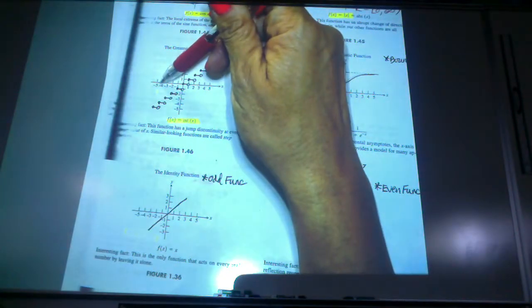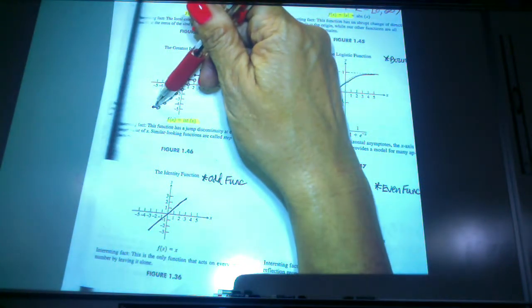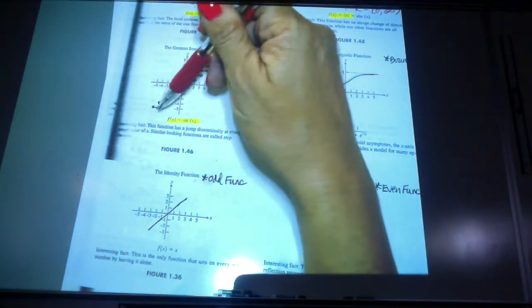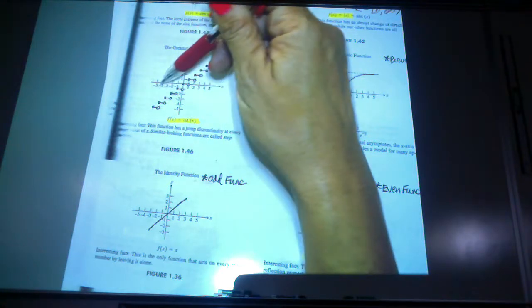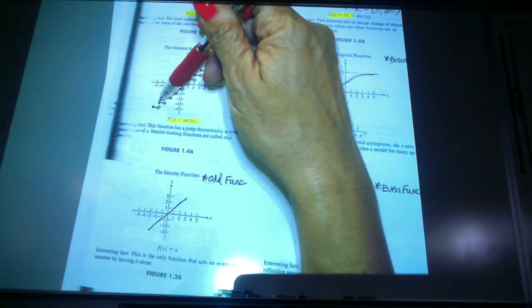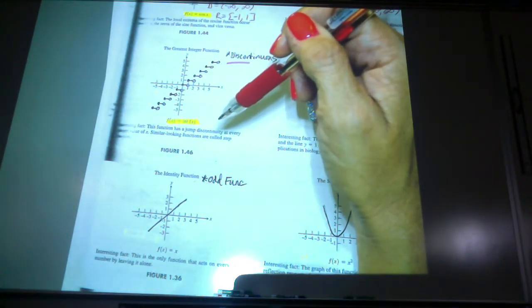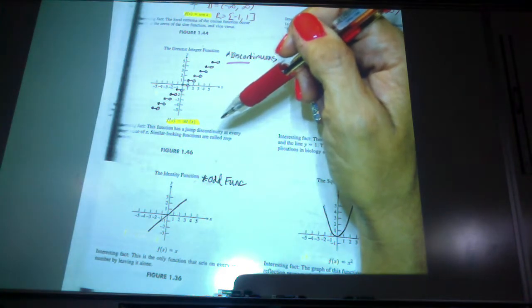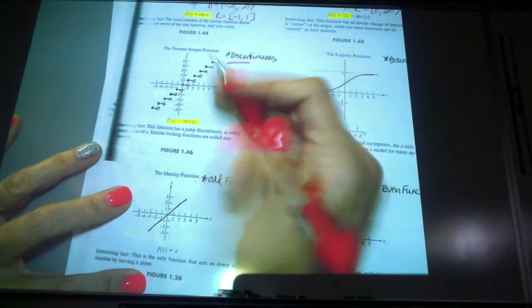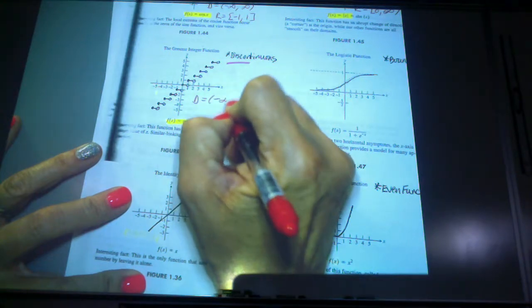Can you pick any value you want to for x? Let's say that I pick 5.5. Well, 5.5 would fall here at a y of negative 5. But you go, okay, there's a hole here at negative 4. But to pick negative 4, that means I'm now on this step, right? It has a y value of negative 4. So I can pick any value I want to for x, positive, negative, 0, decimal, fraction, it doesn't matter. Your domain is unrestricted on the greatest integer function.